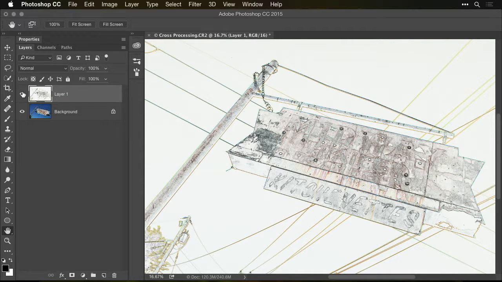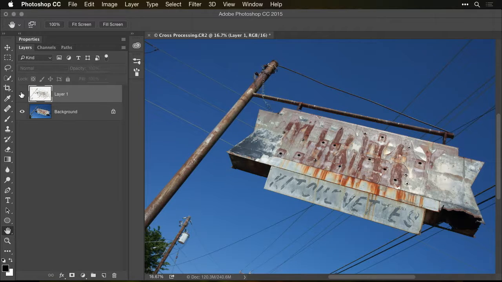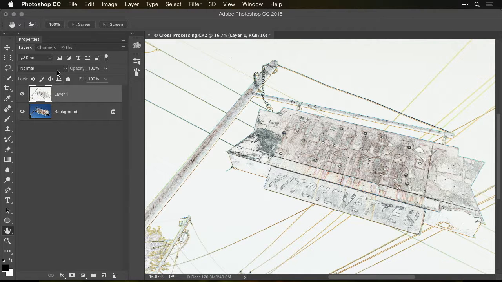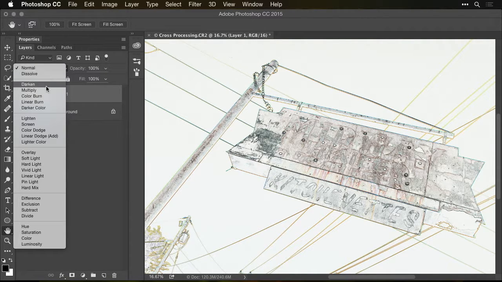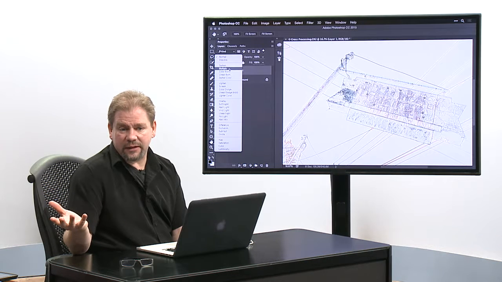Well, then what if I already printed that on my inkjet printer and I sent it through the printer a second time? And on the second pass, I printed this. Well, then wouldn't it just print those lines on top of this thing? That would be the end result, the look of it. Well, let's see if we can do that. I'm going to change the blending mode of this to multiply. And when I do, all the areas that are white should disappear, because when you print with ink, how do you print white? You just don't put any ink down, right?